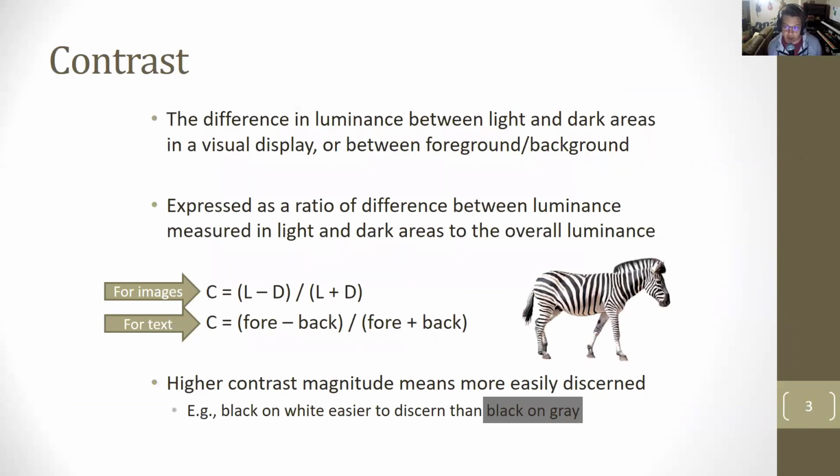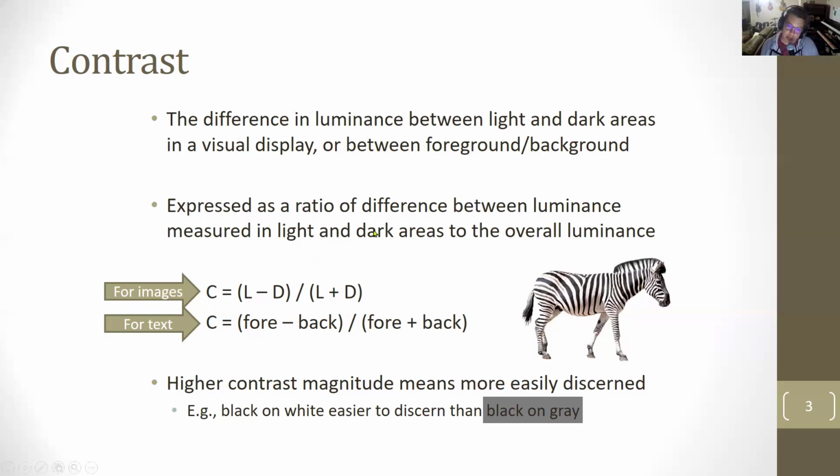All right, so first of all, we'll define contrast as the mathematically measured difference in what we call luminance. Luminance is a physical property. It's basically saying how much light energy is coming off of this object or being emitted from this display, for example. And it's the difference in that light energy between the lightest areas of the object you're seeing and the darkest areas of what you're seeing. Or sometimes they say between the foreground, the thing you're supposed to identify and distinguish, and the background, that which you're trying to ignore. So the difference between those two will give you basically a quantity that helps understand how easy it can be processed or how difficult it is to visually process.